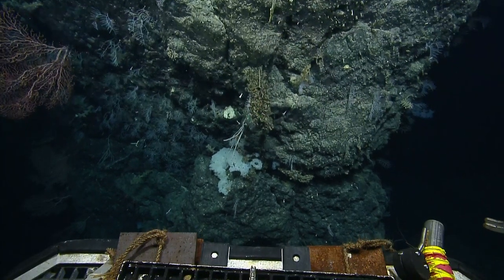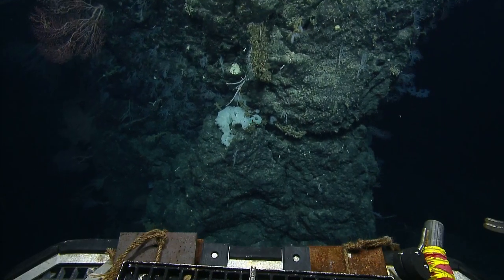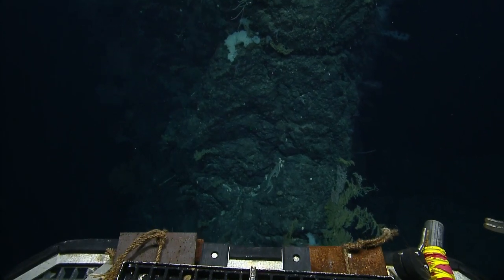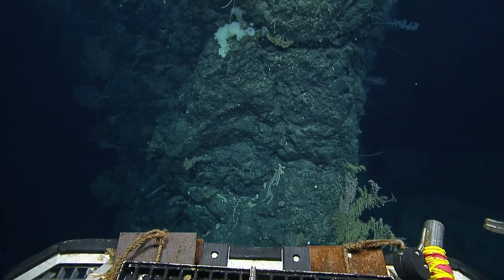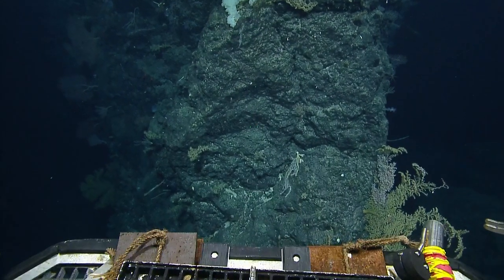Yeah. Let's put the jagged edges and the cracks. So it could be a couple different things. One is the way that the basalt deposited when the seamount was forming. We have seen that we are on kind of crumbly substrate, which is a little bit different than other substrates we've seen.